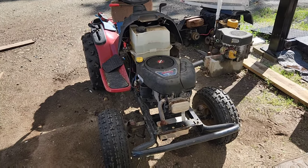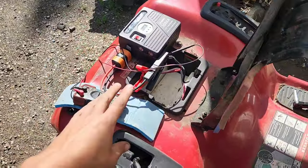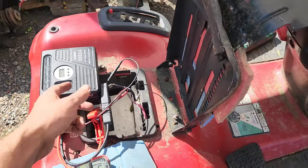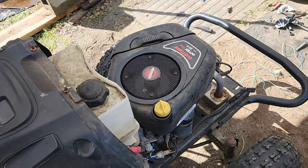Well, if we did everything right, we should be able to start it, stop it, and see a charging voltage. So right now we've got the voltmeter hooked up. We've got the 14 coming out of there. We should be able to start it. Valves need tuning.